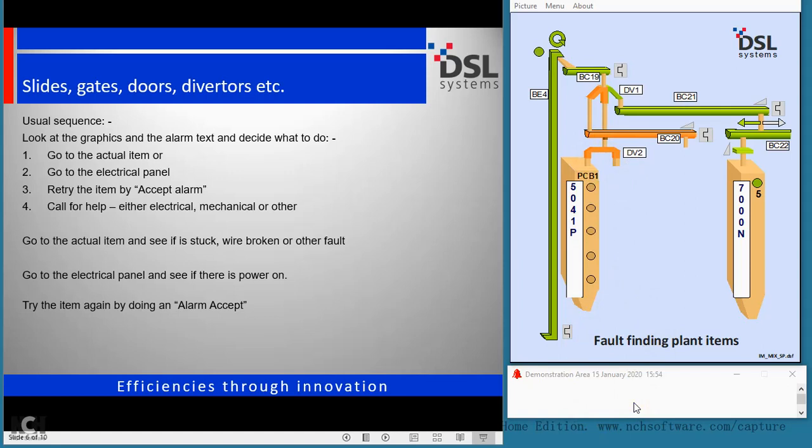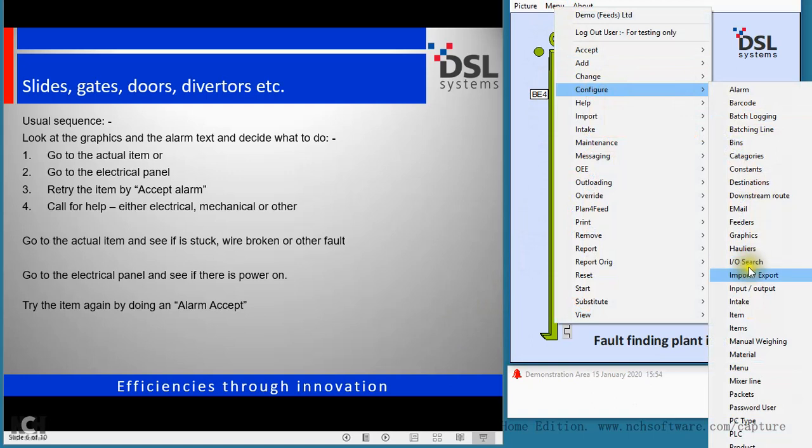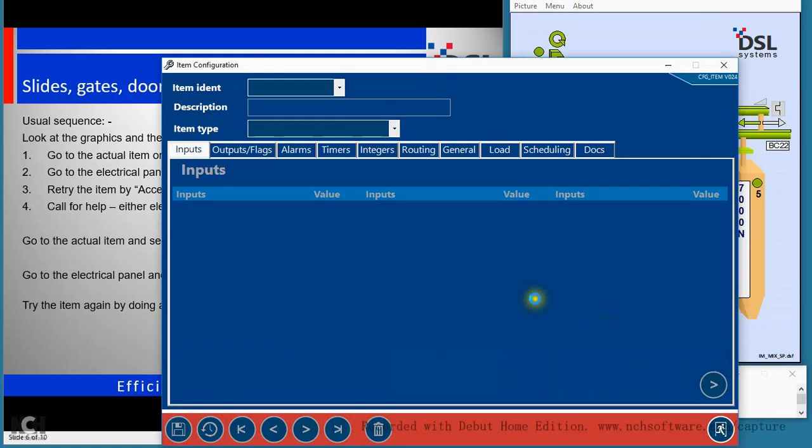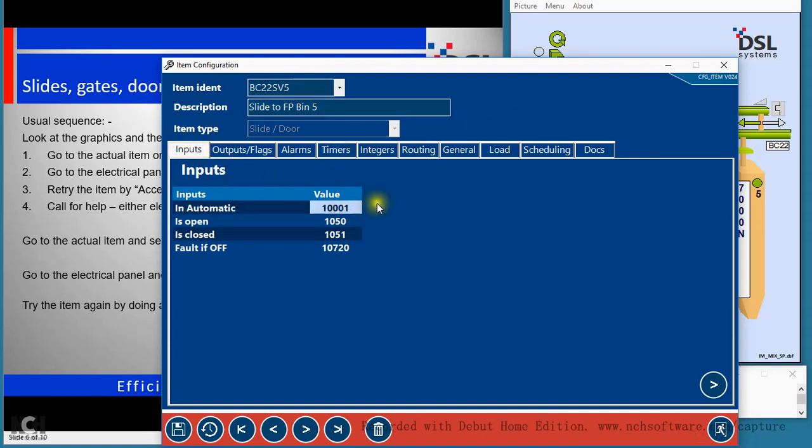If you've got access to item configuration, you can see the configuration by going to Menu, Configure, Items, and then enter the material or the item code. So on the Input tab here, you'll see there are up to 4 inputs, 4 possible signals.